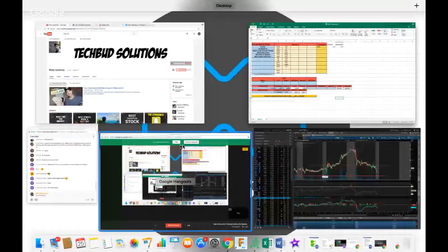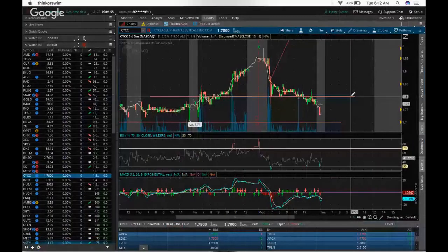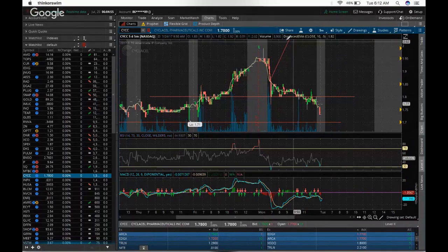Let's go ahead and move on to another one and see if I can catch a better jump. Again, 1.80 is the first resistance. It still does have a margin to go realistically up to 1.95, as that's really where it peaked out yesterday. Although it did hit $2 once the market opened, it never actually held $2.